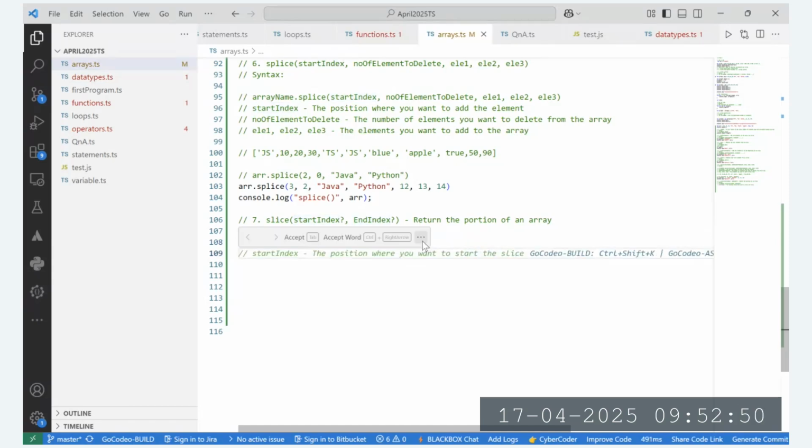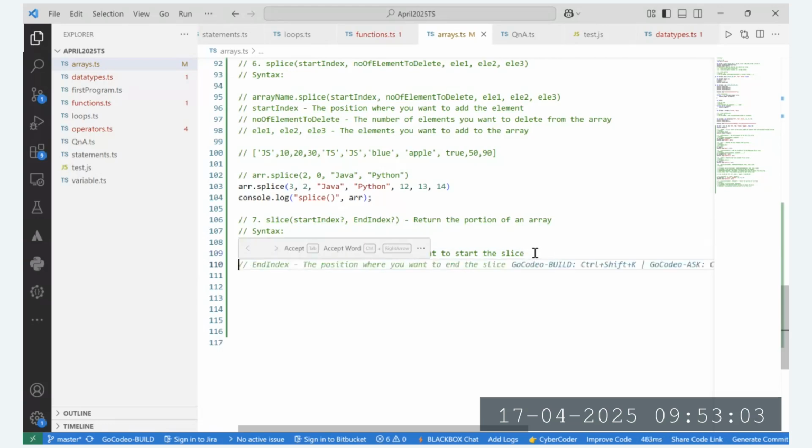Okay, example. And what is the significance of start index and end index? Start index is the position where you want to start the slice, that means where you want to start getting values from the array, and end index is exclusive. Exclusive means not included.